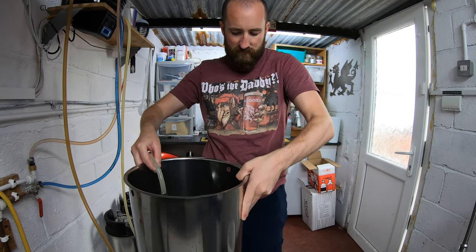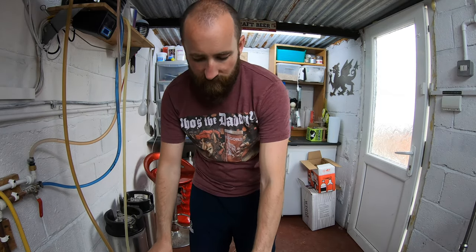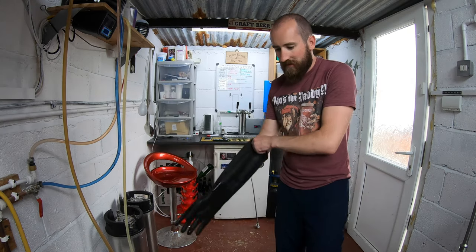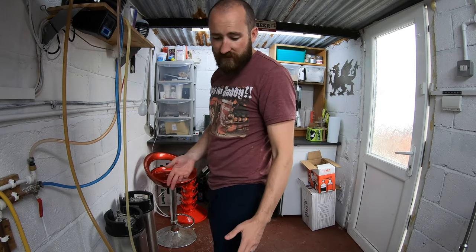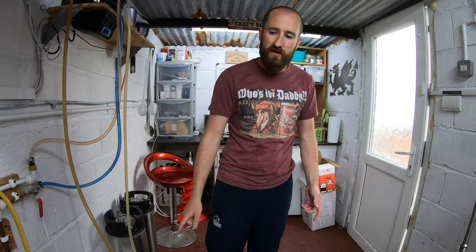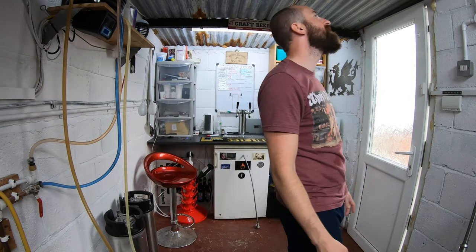Scales. Simply drop it in. Then give this a rub down. A lot of rubbing going on. Leave that for 10 minutes. Decant it into another bucket. Quick rinse with Star San. Then we're done.